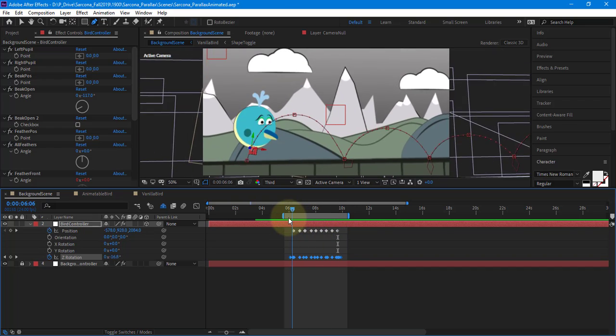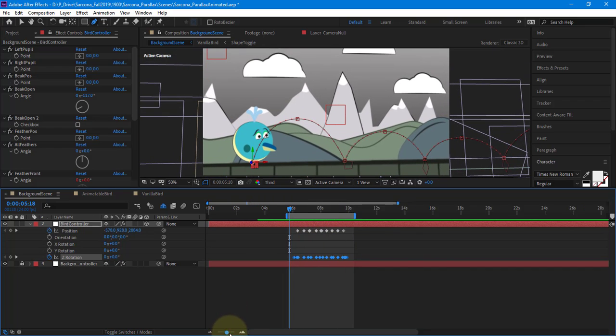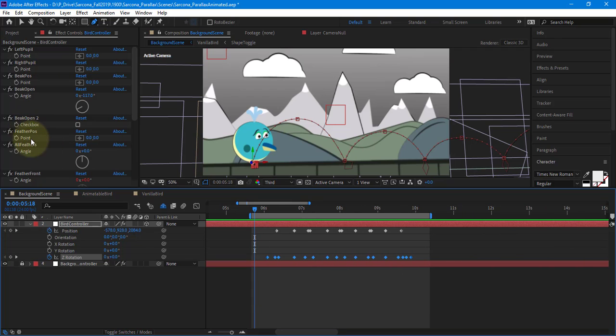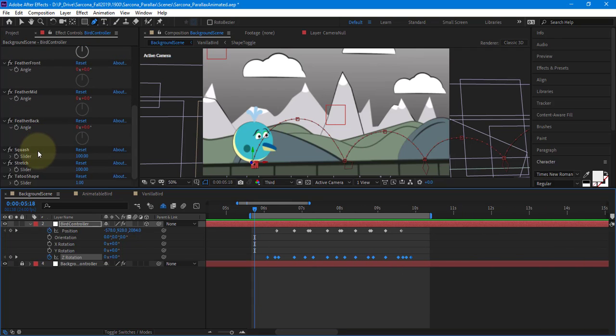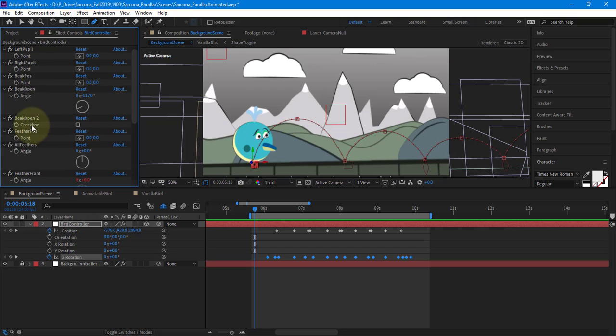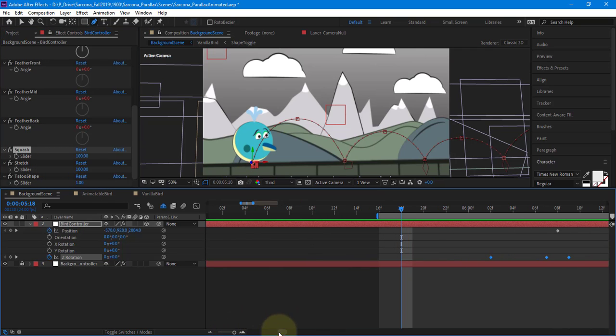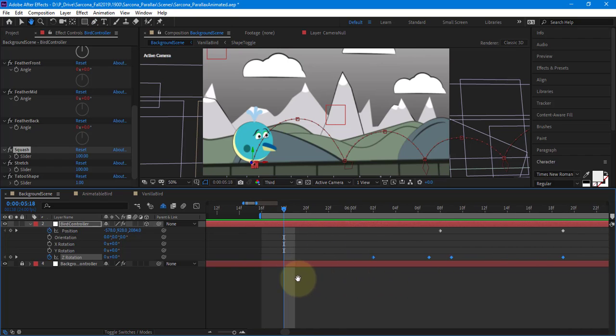All right, so now I'm just going to go to the next thing, the next layer. And that next layer is going to be adding some squashy and some stretchy. Okay, I haven't touched any of my other stuff. I have a bunch of controls here I'll get to, but I don't want to do that until I do my squash and stretch. Okay, so I'm going to zoom in. I'm going to scoot that down.